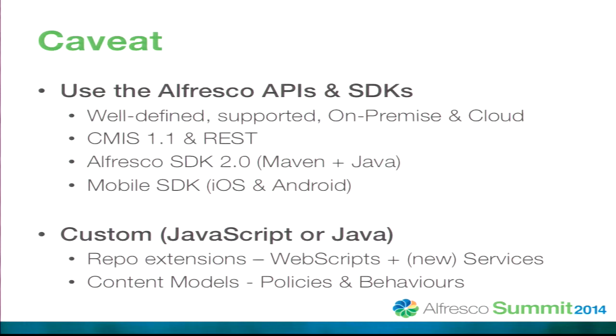But also, if you are customizing further, whether you're doing it at scripting level, using, say, JavaScript, or going deeper, then you may be interested in some of the more foundational services of Alfresco. So if you are writing repo extensions and packaging them as an AMP, for example, you might be looking at web scripts. You could do a JavaScript-based web script, but you might also be interested in Java-backed web scripts, possibly building new services in the style of our overall framework. Or you might be customizing the models and adding things like policies and some behavior around those models. It's something I've talked about in previous summits and DevCons.